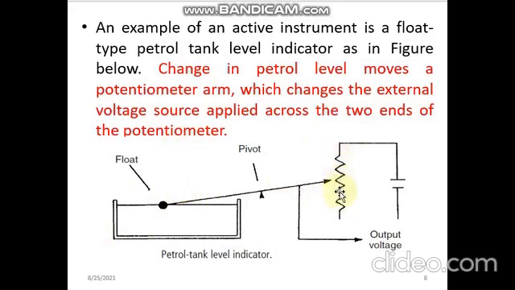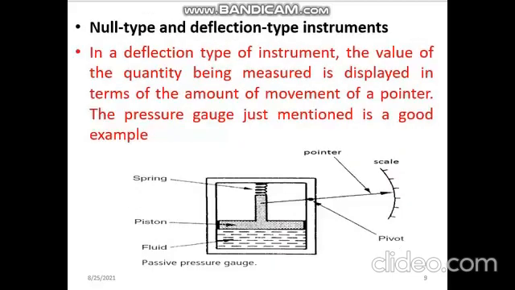Variable resistor. So whenever it moves downward, it is increasing the resistance. If it moves upward, it is decreasing the resistance. So in this way, the only thing that this level of petrol is doing is to change the resistance of this resistor, and based on this, the corresponding voltage will be produced according to the value of the resistance at that point. So we can say that the reading we are seeing from this instrument is not produced directly by the level of the petrol, but rather by the movement of the pointer along the variable resistor. So this is what we call an active measurement device.